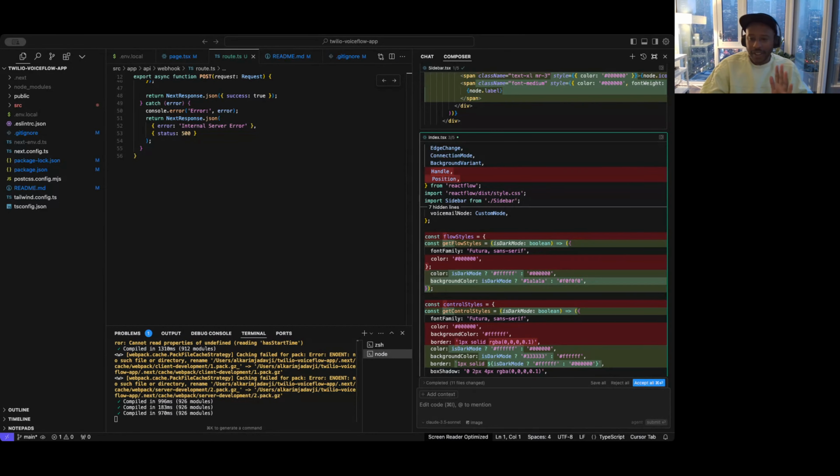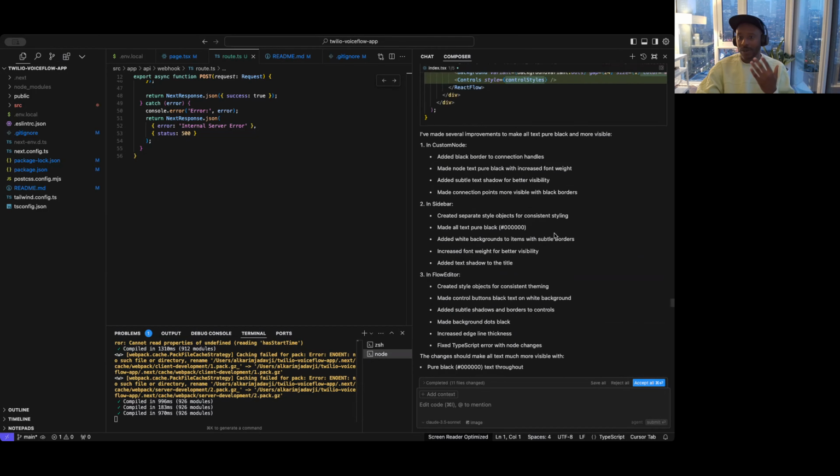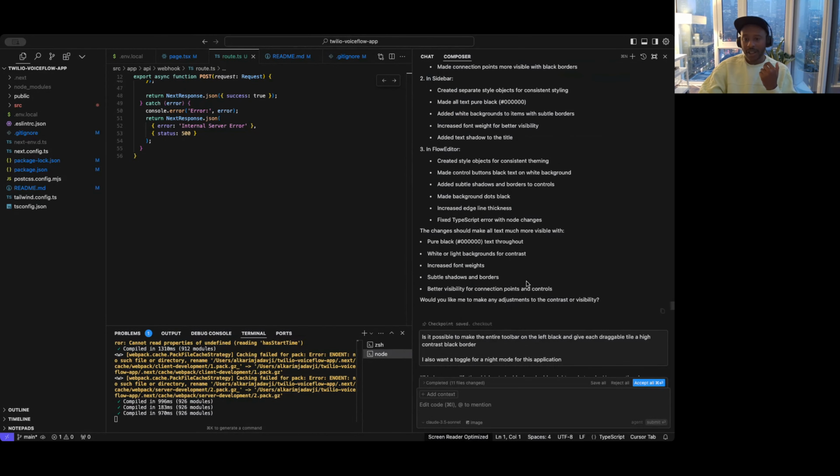So after everything that it did, I went back to it and did a little bit of back and forth, trying to get it to correct for some of what I'd seen visually that was wrong, right? It kept making some changes, which you can see here. For example, it tells me that it tried to persist the nodes. It tried to make some changes to the sidebar, and then it tried to make some changes again to the flow editor as well, tried to make the font black like I wanted it. And the first round, it did not do exactly that. It actually tried to do it, and then the UI still looked exactly the same.